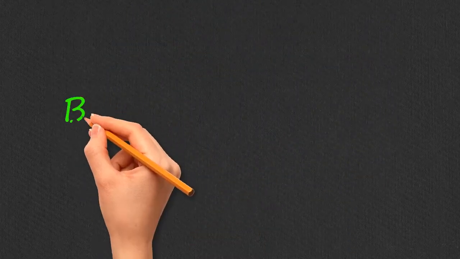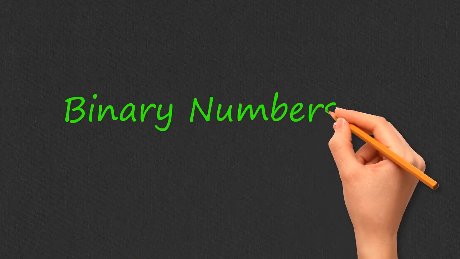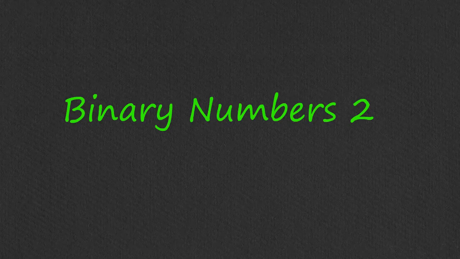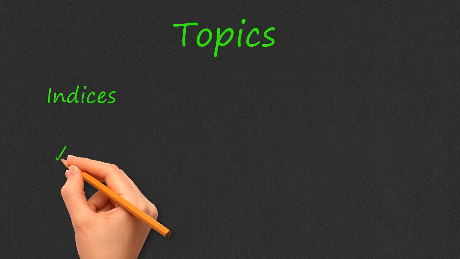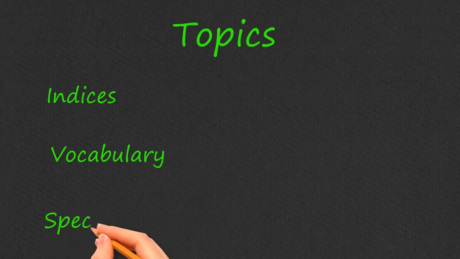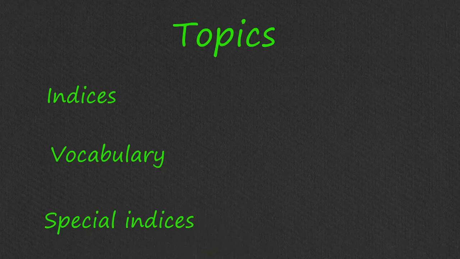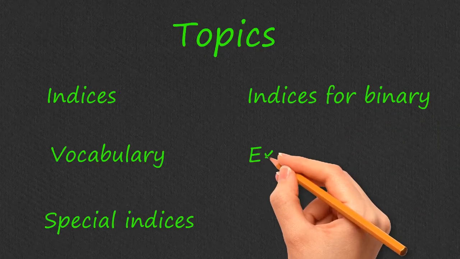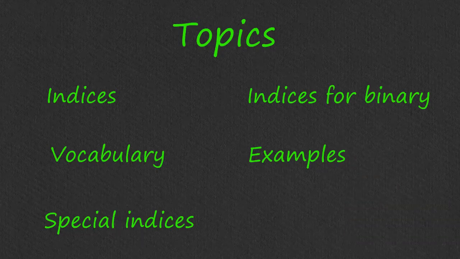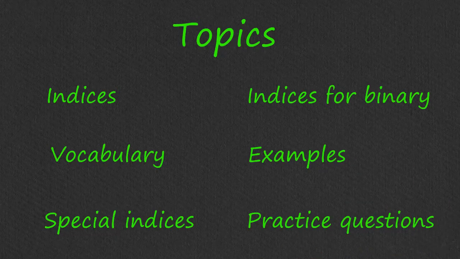This is the second video in the binary numbers series, but the first video was only an overview of the different topics we will cover. So this video is the first where we get to do some maths. In this video, we will become more familiar with indices, the exact vocabulary used with these mathematical concepts, and some special indices that are important. Then we will focus on two types of indices we need for the binary numbers. I will show you plenty of examples throughout the video, and I also give you the opportunity to practice the newly introduced knowledge to make sure you fully grasp this concept that lies at the heart of every number system, including the binary. So, let us get started.